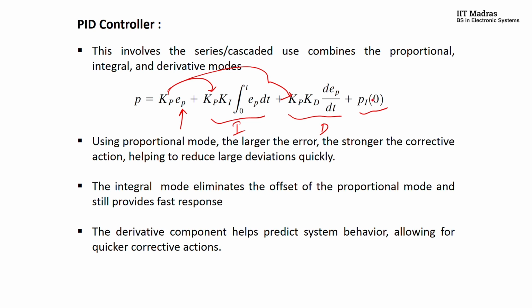And since you have the integral control, you need not really have this P0 term, which is the output of the controller at zero error condition. Zero error condition is maintained by the integral controller by automatic reset, represented by Pi of 0. So PID is the most popular controller where the controller works instantaneously. It has anticipatory capability of the error, and also reduces the offset. Three advantages in one controller combination called PID. That is the primary advantage of the PID controller, and it has been used for a long time.